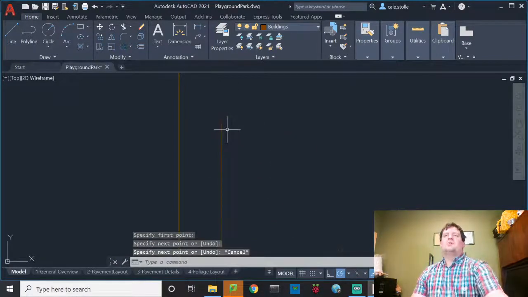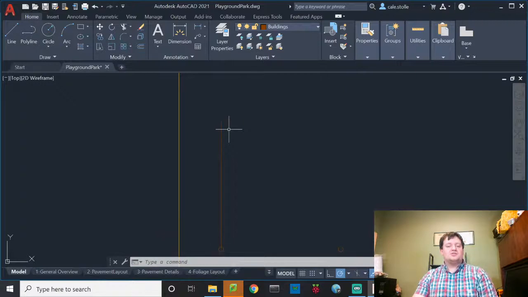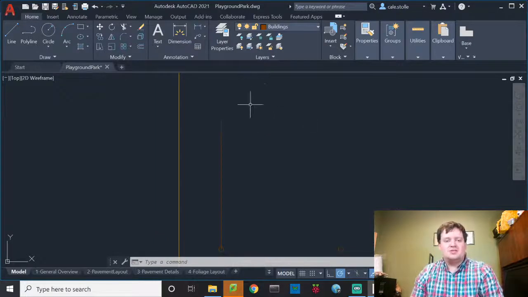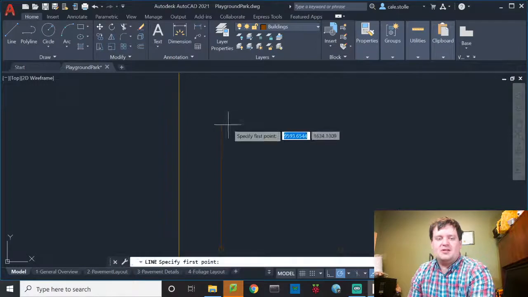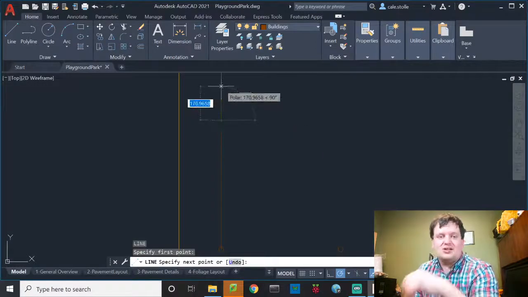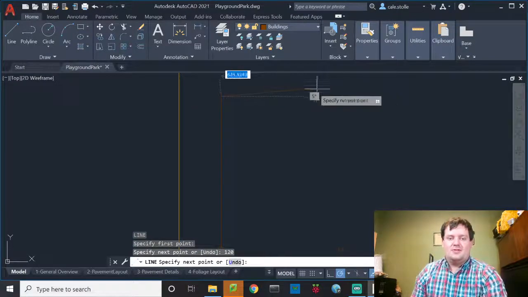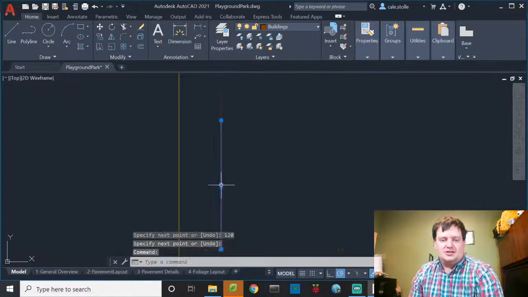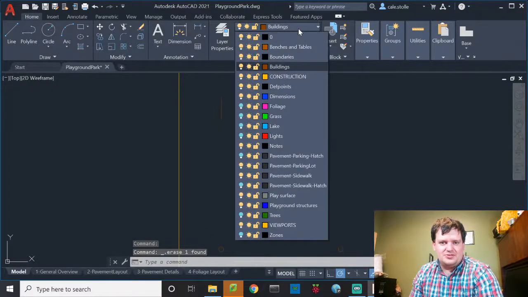Now, how tall do I want my structure? Let's see. You know what? I want it to be kind of an open air event. For the smaller ones, I want them to have a 10-foot ceiling, a little bit more intimate environment, something that's a little bit more casual. So from this line up here, I'm going to draw a line that goes up 10 feet, 120. Okay, and then I'll hit enter. Delete this line. Now I'm going to go into a different layer real quickly.